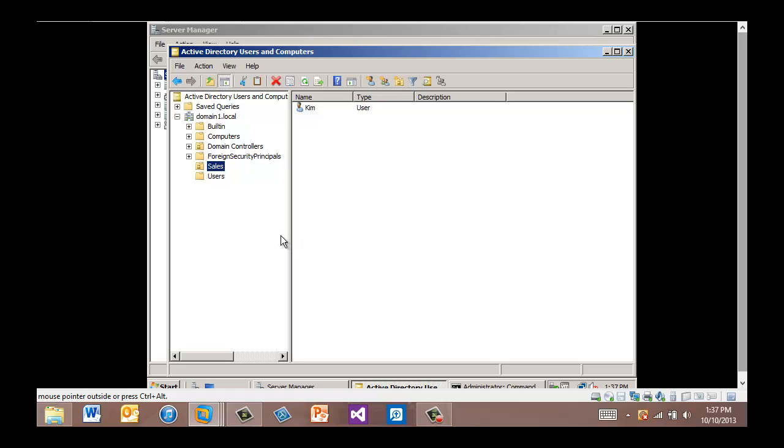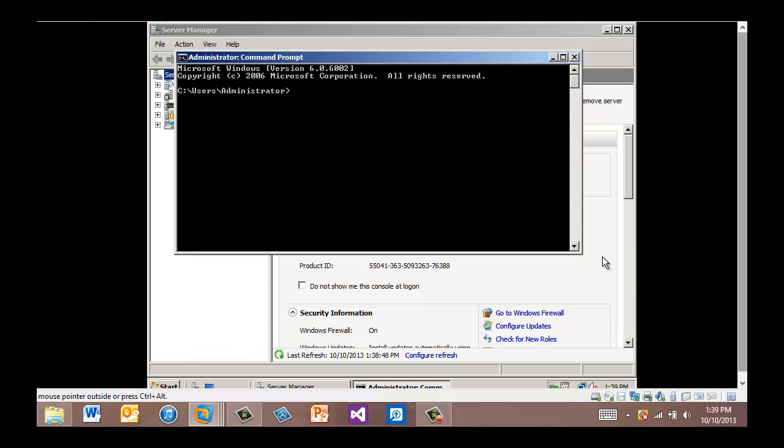Okay, we opened up our Active Directory Users and Computers. We can see that sales has been added, and here is Kim. She's our user. Alright, we have logged in to the RWDC2. The child domain is what we've logged into, and we're going to add a new organizational unit to help us manage the resources of this new department.